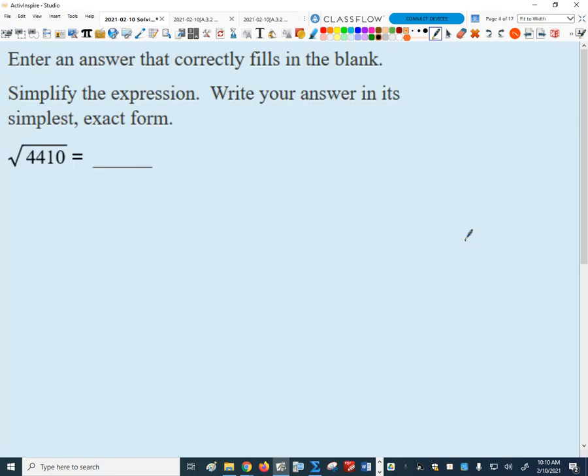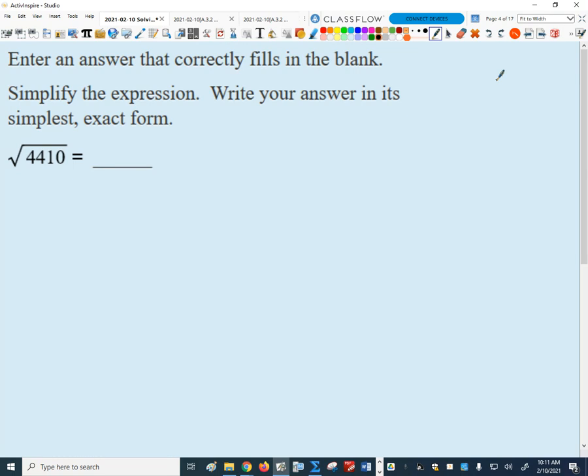Okay, that's useful to us because when we're trying to simplify a radical, our goal when we simplify a square root, when I say radical, I mean square root for today. We're not doing any other radicals, right? We're not doing cube roots or any higher roots. We're just doing square roots.